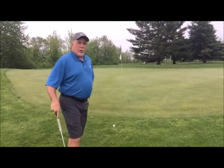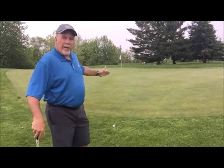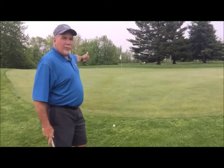I'm about one yard short of the front of the green here, so I need to make sure that I carry the ball over the fringe, get it on the green, and get it rolling like a putt. Some people might use a seven or a nine, some people might even use a six just to bump it on the green and let it run even more, but I like to carry it about one-third of the way there and roll it two-thirds the way there.